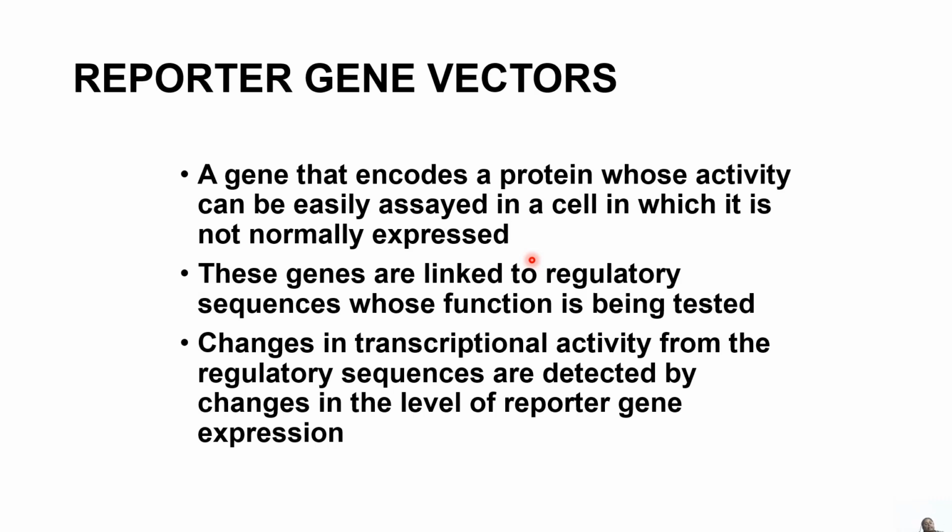Now, what are reporter gene vectors? A gene that encodes a protein whose activity can be easily assayed, with a visual readout, in a cell in which it is not normally expressed. So these genes are linked to regulatory sequences whose function is being tested, and changes in transcriptional activity from the regulatory sequences are detected by changes in the level of reporter gene expression.